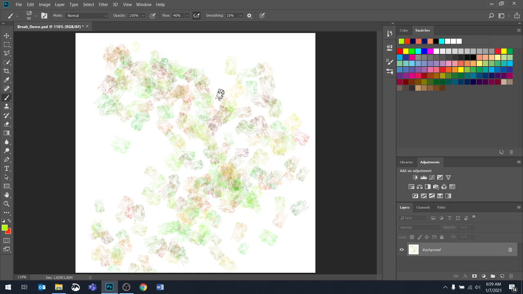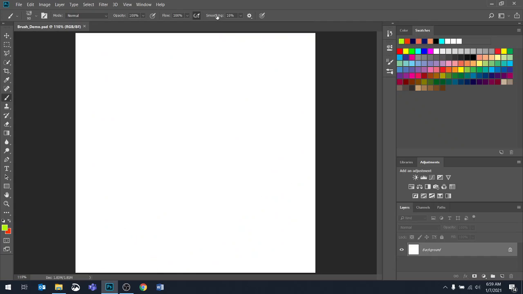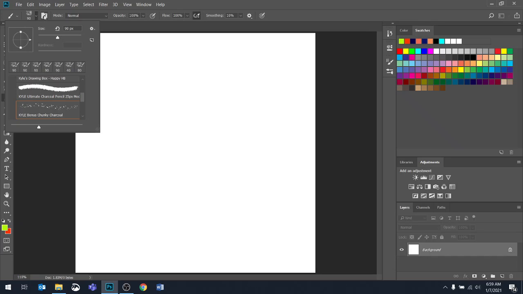So I think I have to change this. Again, I don't use all of these all the time. You can go in there and explore. Smoothing, generally speaking, it's not something that I particularly mess with here. The next thing we have, again, just go in and experiment with these things. I wanted to go through the basics, and again, the basics are controlled here, and then you've got your brush settings.